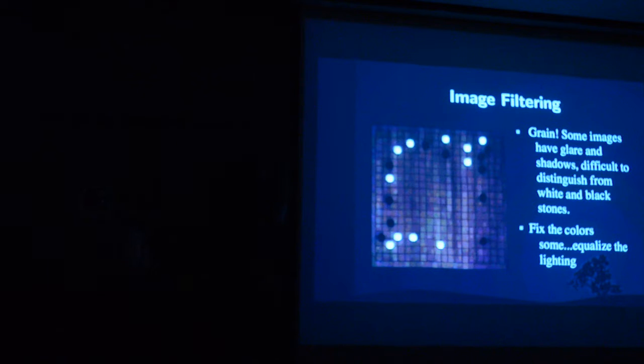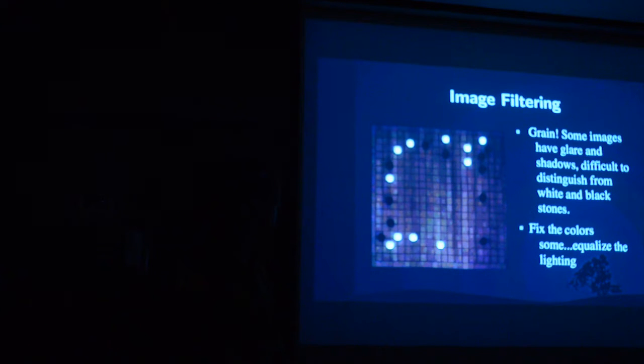The main problem is there's lots of glare. You're playing on a shiny board with white stones, so lots of images will involve glare and lots of wood grain noise. So basically after that I posterize the image a little to get it down to, I think there are like 6 colors in this image, and anything that's black is full black, anything that's white is full white. I guess it's all pretty textbook computer vision stuff.